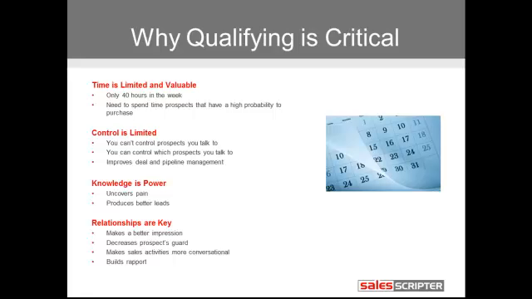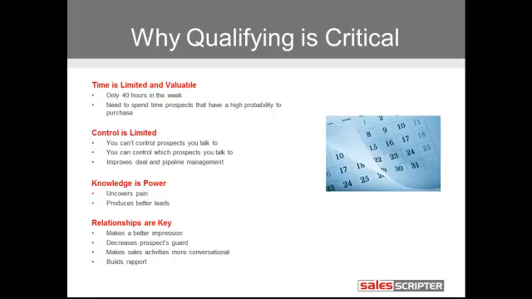You only have 40 hours in the work week. There's nothing you can do to add more hours to the week. I mean, you can work beyond 40 hours, but there's really only so many hours that you can spend interfacing with prospects, and every hour, every minute spent with a bad prospect is time wasted. To be successful, you really want to get the most out of that valuable time.